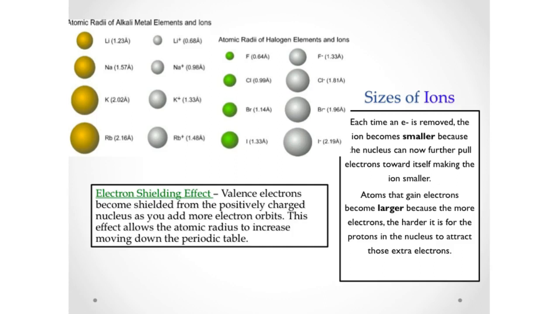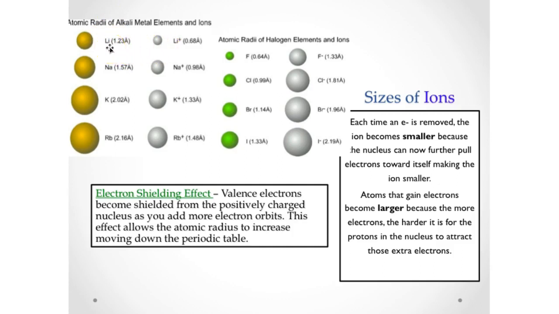And the last thing I want to go over here is this idea of charges. So lithium here has a size of 1.23 Angstroms. And then when it has a positive charge, when it loses an electron, it actually gets smaller. The same happens with these guys. And then when it gains an electron, it gets a little bigger. So the question here is why? Well, why does lithium get smaller?